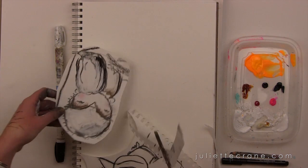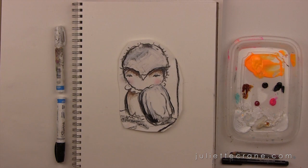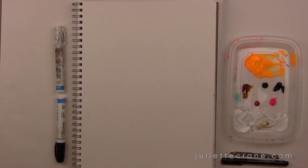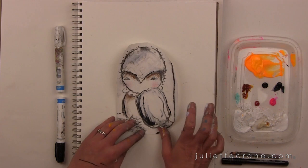It's pretty nice paper. It's kind of like the hot pressed watercolor paper. So it's a bit thicker and really nice for doing a lot of gluing and painting on top. And I think I'm just going to glue this guy down in the center. And I just use the Golden gel medium for that, but you could use whatever kind of glue you happen to have around. And he just fits nicely in the center there.